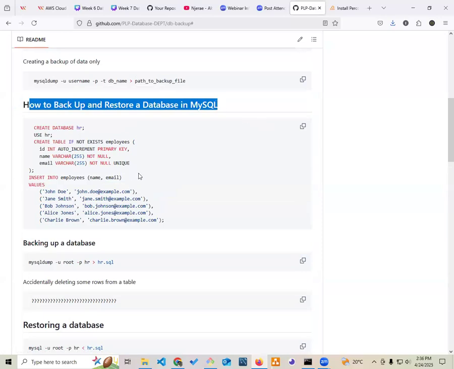Now, I want you to copy this. Click here. There's an icon, copy. You see this icon, just look at my mouse where I'm hovering there. Once you've copied, locate your MySQL Workbench.